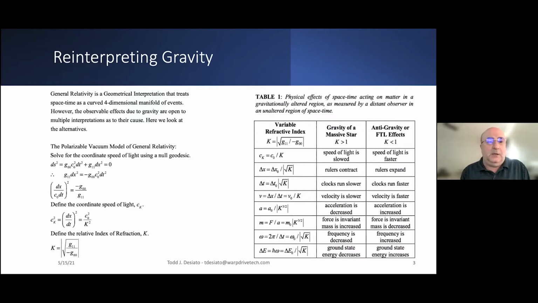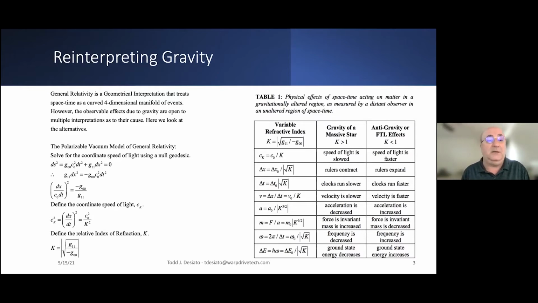I mentioned the coordinate speed of light, and this is what is relevant. The local speed of light that you measure on a benchtop is not. Your ruler and clock that you use to measure the speed of light on a benchtop is already scaled to give you a constant speed of light, and nothing you can do on that bench is going to change that. But in terms of space-time, light travels along a null geodesic, which means its path through space-time has zero length.